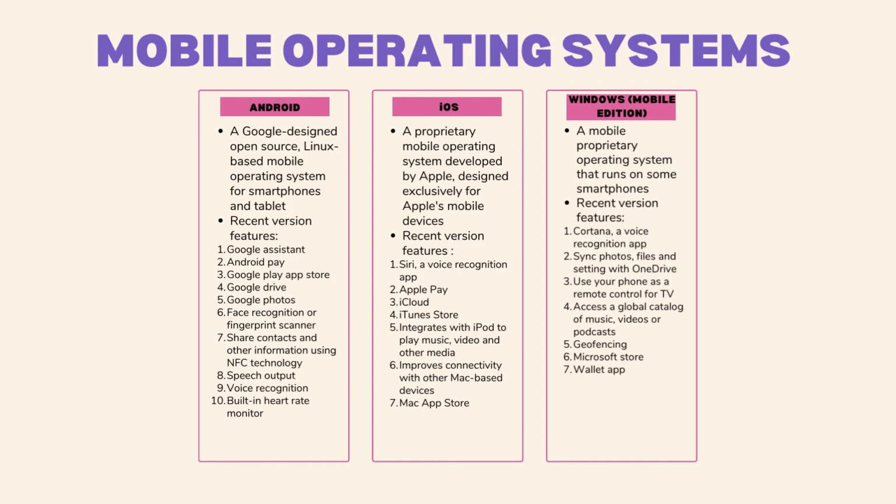Windows Mobile Edition, a mobile proprietary operating system that runs on some smartphones. Recent version features Cortana, a voice recognition app. Sync photos, files and settings with OneDrive. Use your phone as a remote control for TV. Access a global catalog of music, videos or podcasts. Geofencing. Microsoft Store, Wallet app.